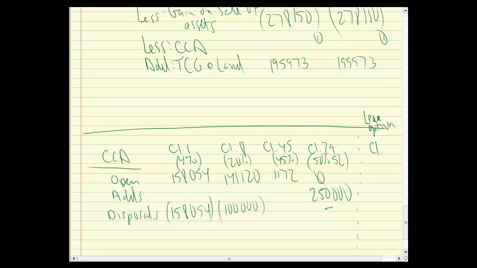What class is that? Do you know? So up here, Candace, they're going to buy a building for 225. So class one? So we're just going to do class one. But that's a different class, right? 6% now or something? Yeah, it's a different pool now, so it's going to be the 6%. No, it's not 10%. Yeah, non-residential. Okay, so it's a non-residential building, right? So we have 0 opening balance, 225 addition, and then goose egg on disposals.